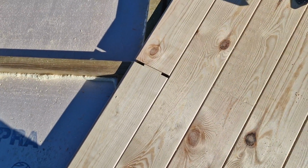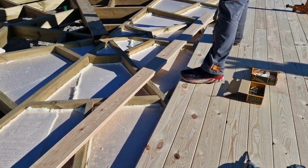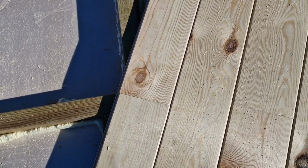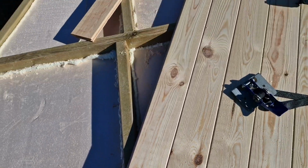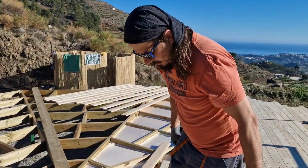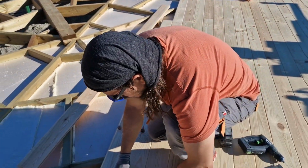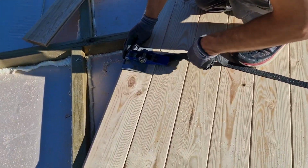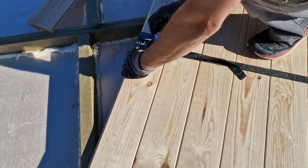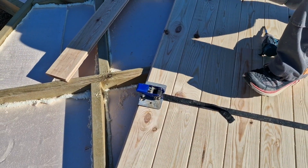So there we go. It's going. Yes. And then still using the straps to pull it back in. This is not too bad, but some of the boards are quite bad.